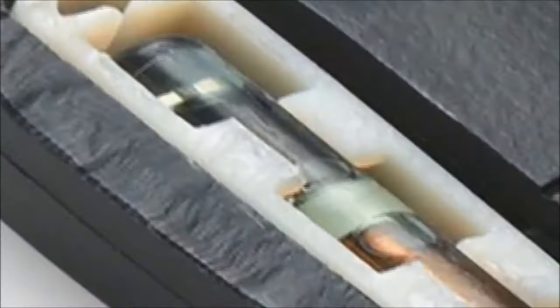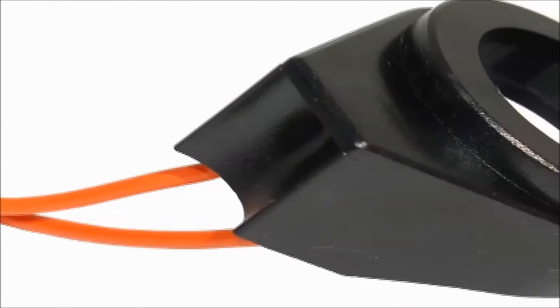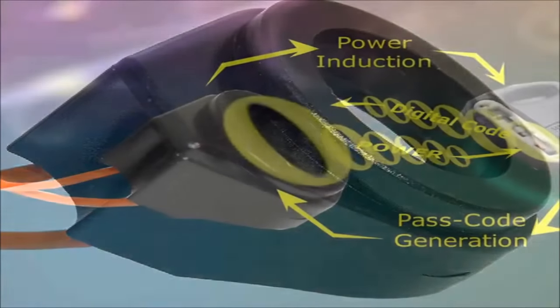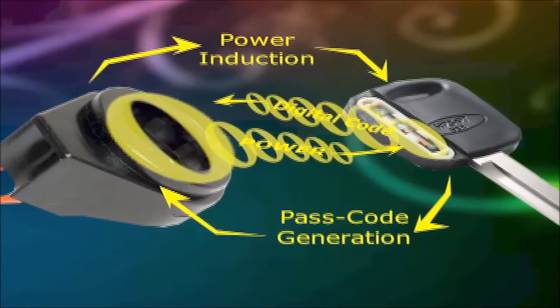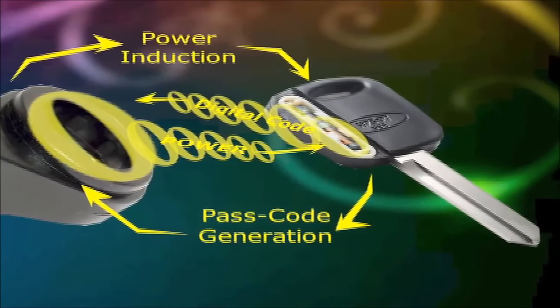It is a non-battery operated circuit. This circuit is powered by an induction coil that generates a current in the key transponder coil itself, which powers the signal generation circuit. The code is then received by the anti-theft module, and an OK command is then issued for engine start.